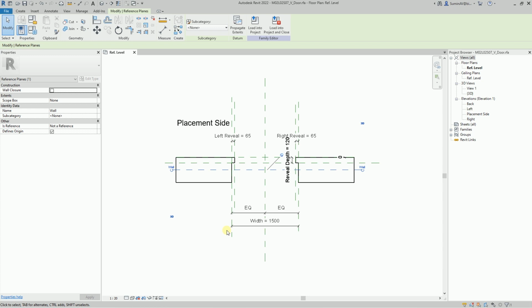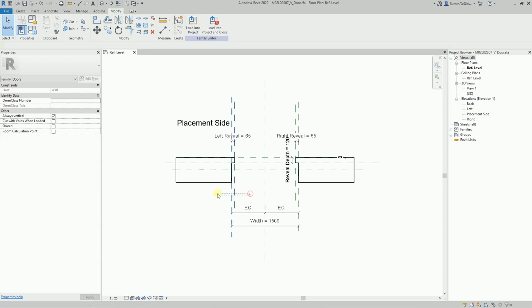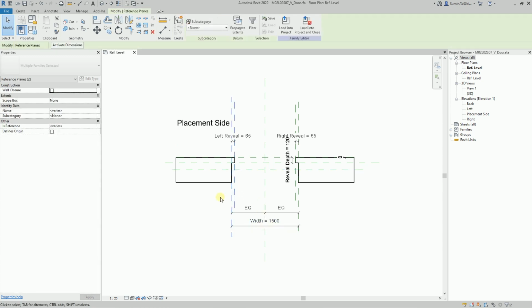Another important point is that if two planes are next to each other, you should not set strong reference to them. If only one of these planes is strong and the other is weak, then, when setting the dimensions, we will automatically snap to the strong one, and we can select the weak one if we press the Tab key. If both of these planes are strong, the size will cling to the one to which the mouse cursor is closer, which means that you can accidentally select the wrong plane.